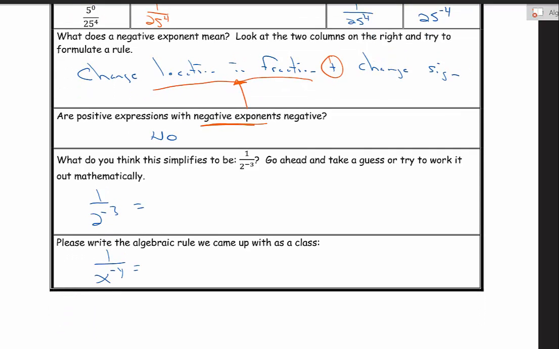To reiterate that, if I have 1 over 2 to the negative 3rd, well, this is positive on top, negative on the bottom, so this term is going to move. So it's 2 to the 3rd on top, which is just 8. And notice, even though we had a negative exponent, it's still a positive number, and that's not a problem. Okay, so the last one we had here is just x to the y power. You can put it over 1 if you want to, but we don't need to.